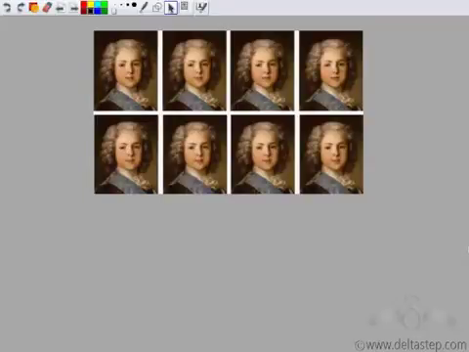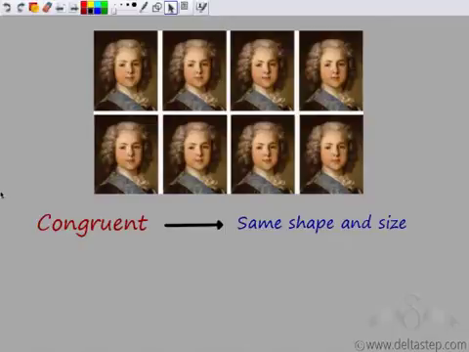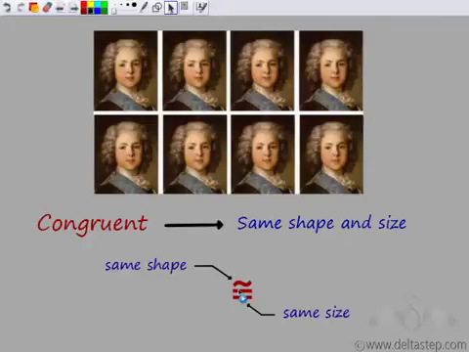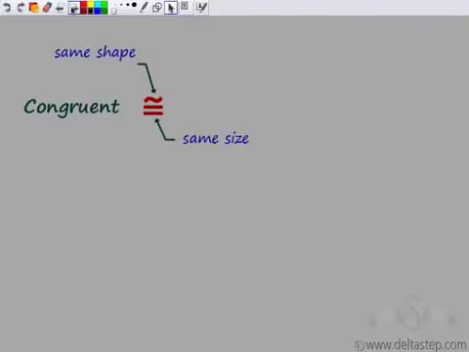Observe these pictures. You see that each picture looks exactly the same as the other, or in geometry we use the term congruent in the sense that it has the same shape and size. So if two figures have the same shape and size, I can say that they are congruent. Now to denote this congruent, I have a symbol. So this is the symbol which represents or shows congruent. The two lines at the bottom show same size, whereas this inverted S here shows same shape. So same shape and size, I get congruent.